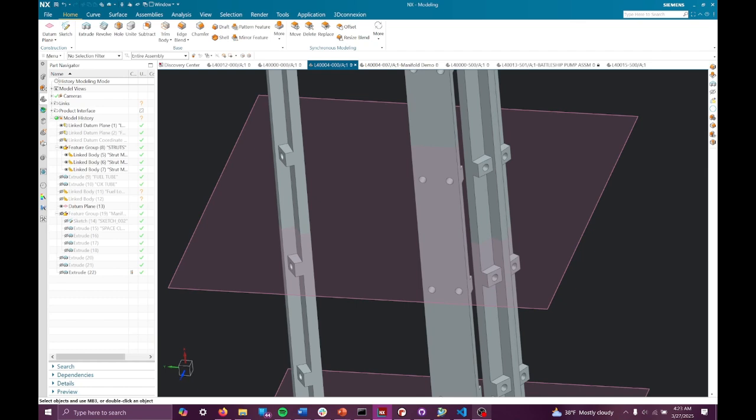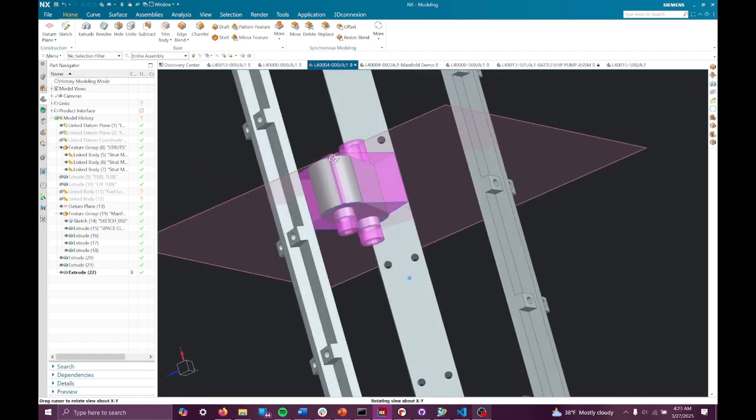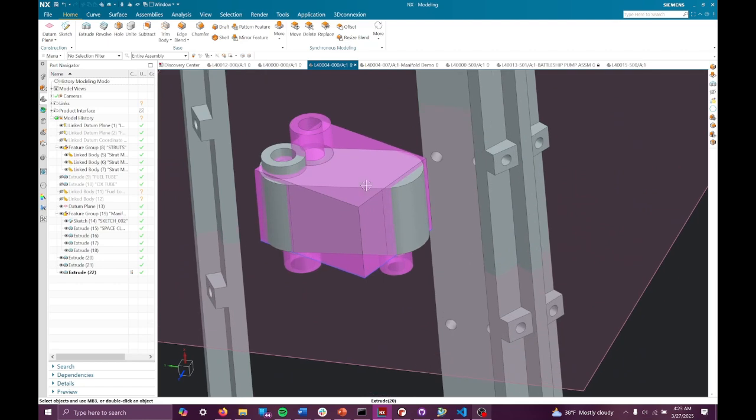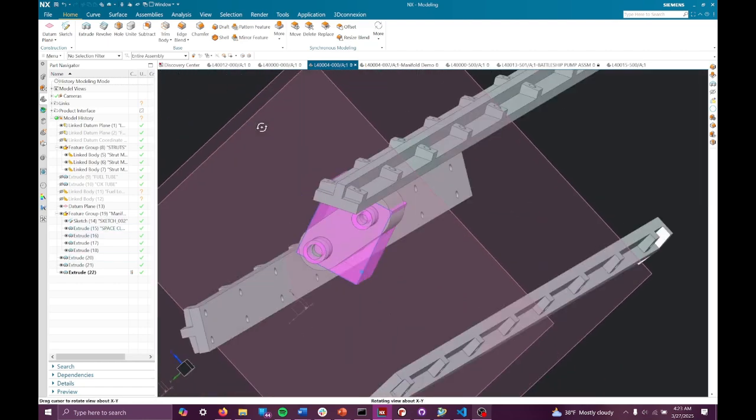You can also see I increased the transparency so that you can see through it, which is helpful when you cut up a more accurate geometry of, let's say, this manifold, like the actual flight manifold, which I also did as a demonstration. So you can see that the gray manifold is within the space claim more or less.